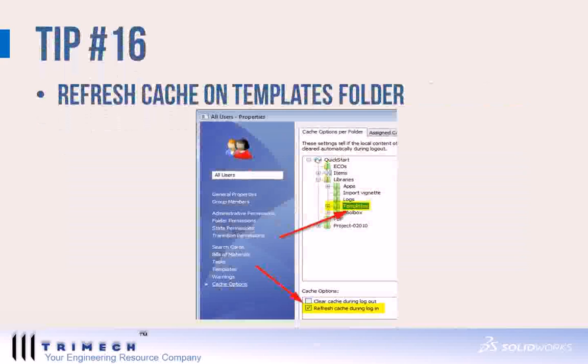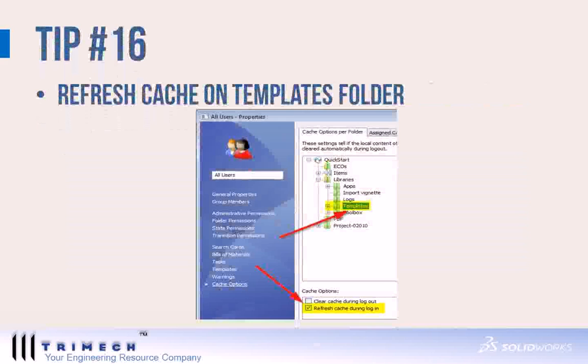The templates folder would be for Enterprise PDM template files and SolidWorks template files. You can store your SolidWorks sheet metal gauge tables, your weldment profiles, all sorts of different files inside of one central folder location called templates inside of Enterprise PDM. It is highly recommended to refresh cache on that templates folder, whatever you may call it.